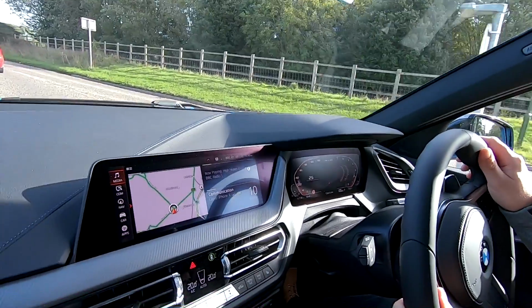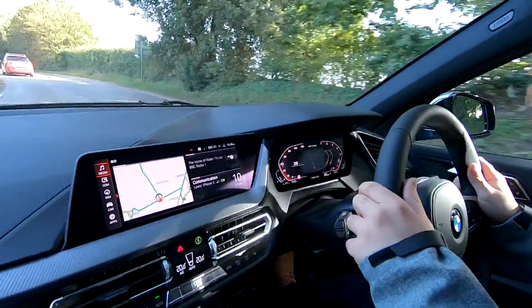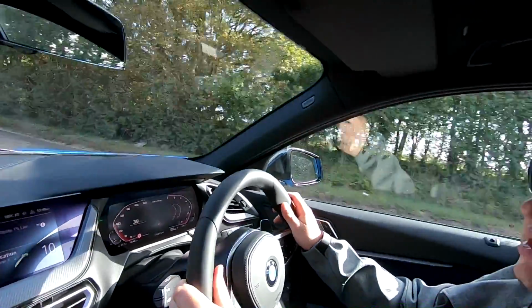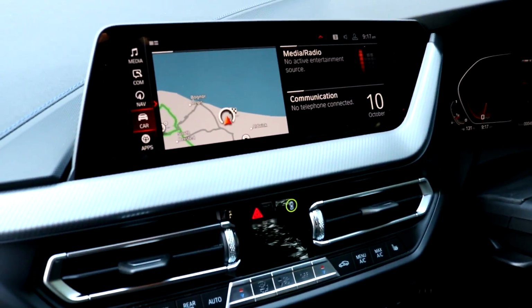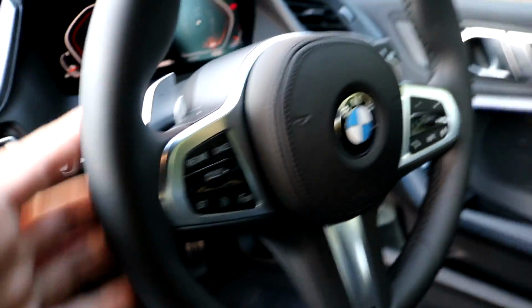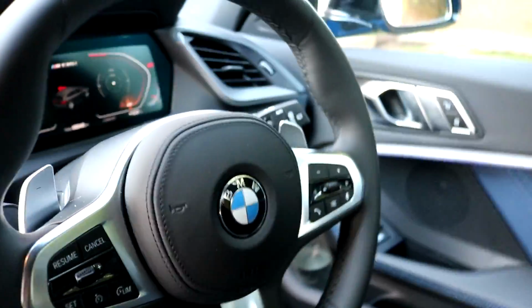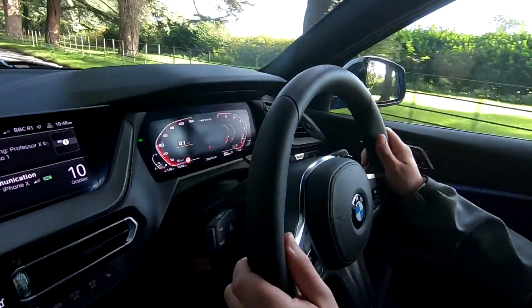Okay, what about interior? I really like the interior. I think in comparison to the 67 plate 140 I've got, this is really modern in here. I really like this touchscreen iDrive. It seems really good, really easy to use, and I really like this digital dash as well. It is quite funky. It's nice and clean, it's nicely laid out, and the steering wheel, like all BMW M Sport cars, is really nice, really chunky, with a nice feel to it. The leather airbag piece in the middle is an improvement on the 140, isn't it? Yeah, I didn't notice that until you pointed that out.